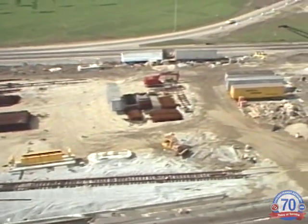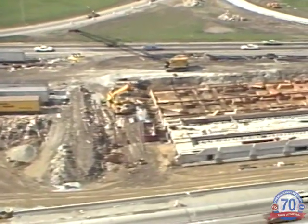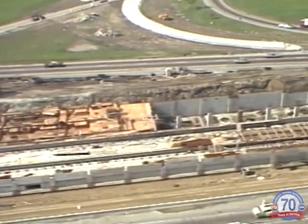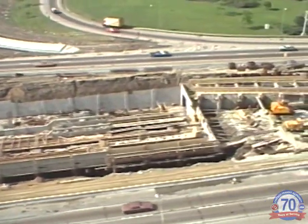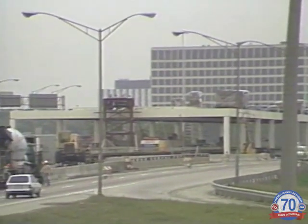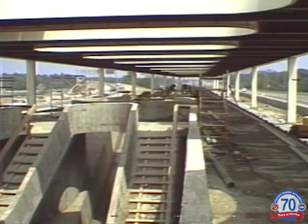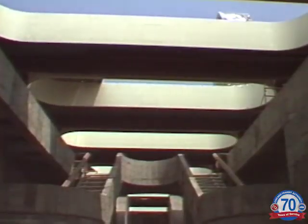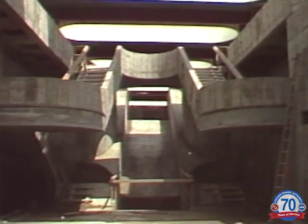The maintenance shop is nearing completion at the basement level and is roughly 50% complete at main floor level. Formwork is being placed for car hoist tracks. The shop will house our first indoor car washing track. At the west end of the station platform is framing for the elevator, which will service the platform and lower level fare control area. This area is connected by tunnel to the bus terminal and parking lot.